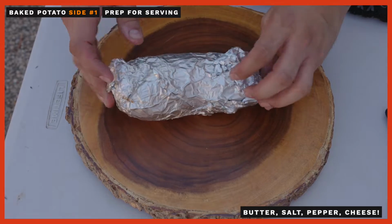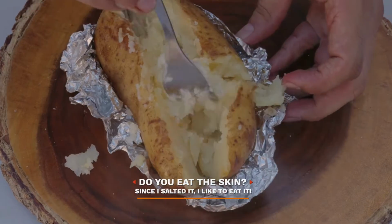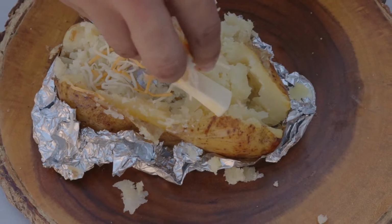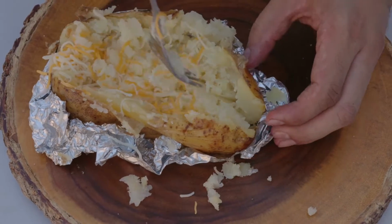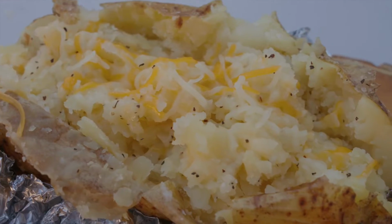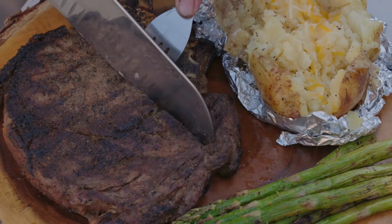Our potato is done. Now let's prep our baked potato. I'm not adding too much here, just a little butter, a little cheese, some salt, and some pepper. I'm gonna add just a little bit more cheese. There we have it, a baked potato, some delicious asparagus, and an awesome bone-in ribeye steak. Let's cut off a few slices and eat.